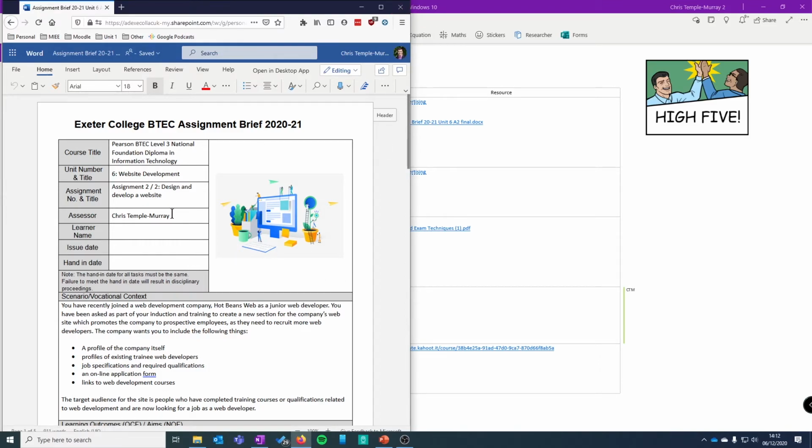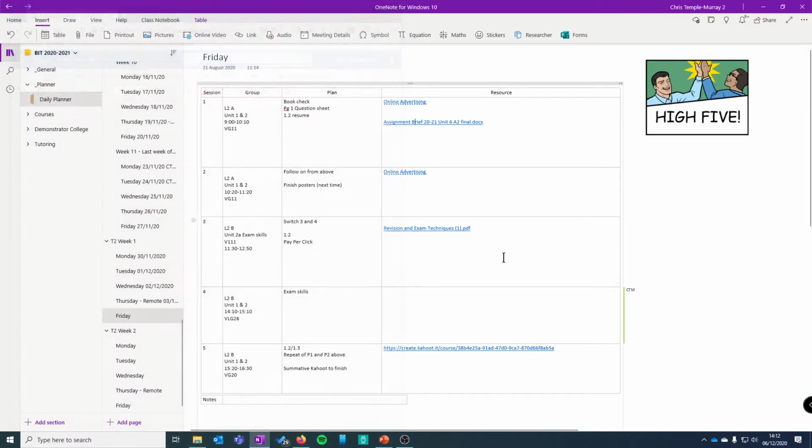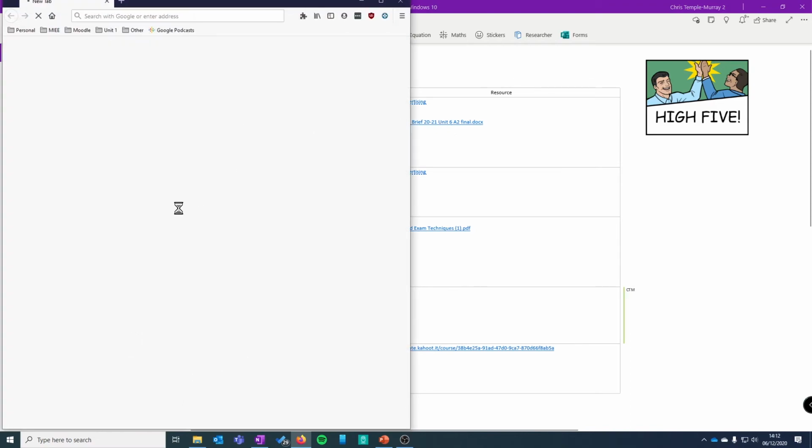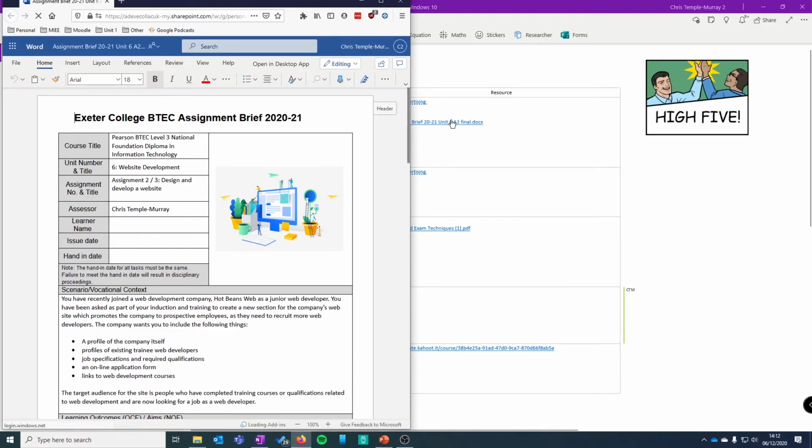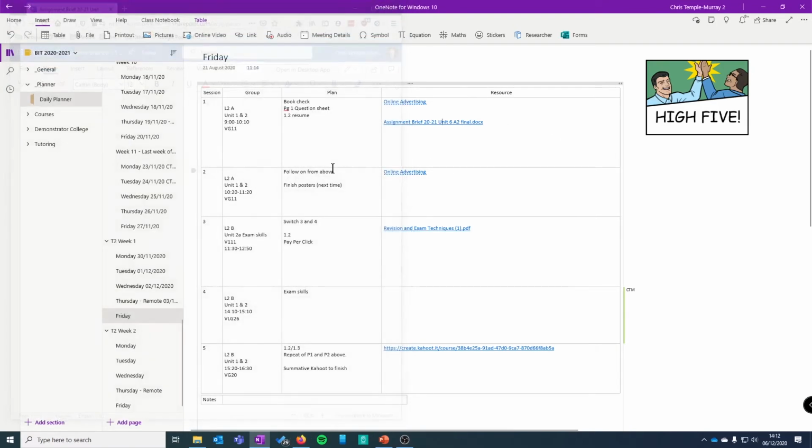Now, any changes I make to this, let's say I want to change it to assignment 2 of 3 rather than 2 of 2, saves it automatically at the top. And next time I click on this document, it's going to load the latest version and it's assignment 2 of 3. So as long as the link is in there, any changes you make to this particular version of the file will always be there ready for you to use, which is great. Now, the old analog teacher's planner with the hard covers and 200-300 pages in thickness can't do this, and this really is where I think OneNote is a better option for a teacher's planner.